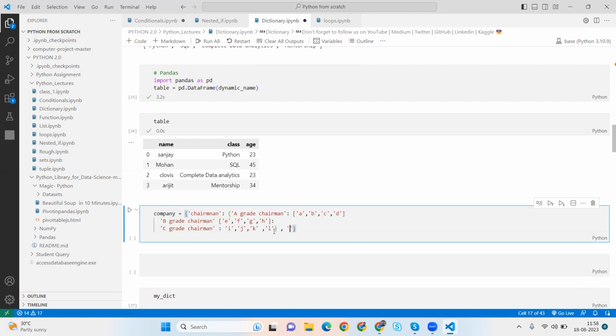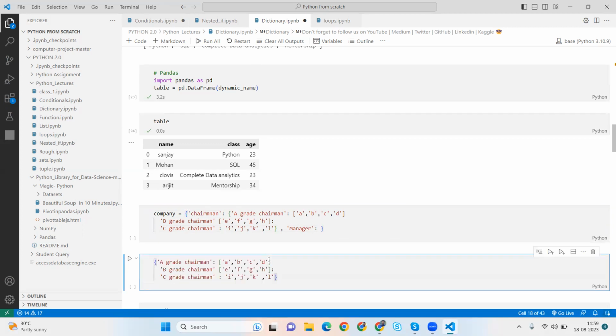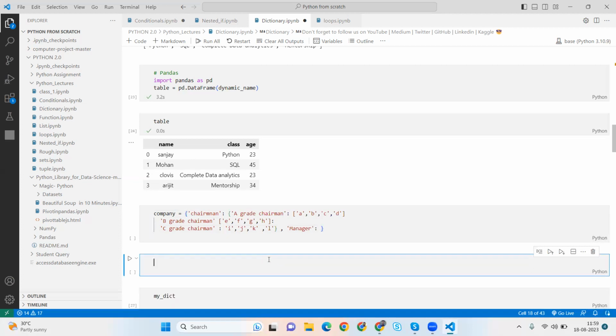And then let's pass the manager name. Okay. In manager name also, you can pass several departments. So let's create another dictionary. Here, this is my dictionary and I'm creating it for each department.